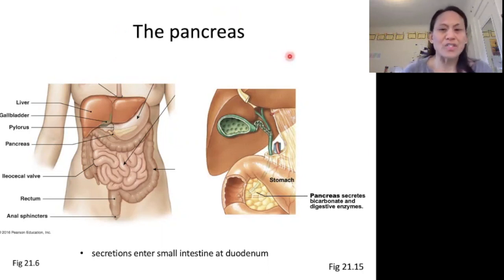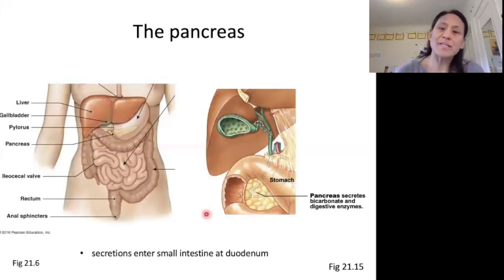This slide is mainly just to show you some of the anatomy where the pancreas lies in the body. So you can see the pancreas, it's this kind of yellowish colored organ, well, it's a gland, I guess, that's lying behind the stomach, kind of behind and below. Here is another view of the pancreas.